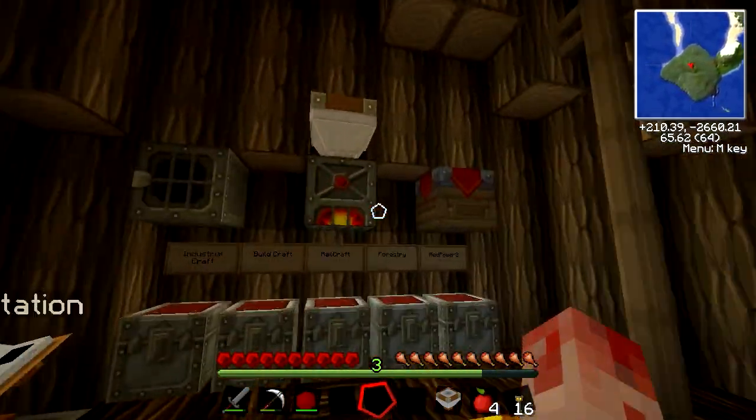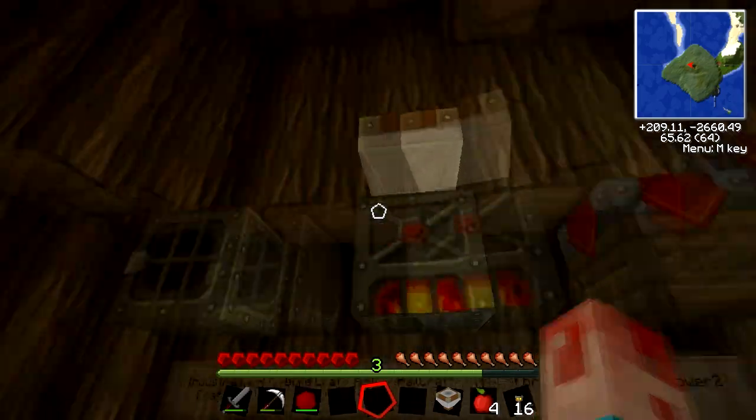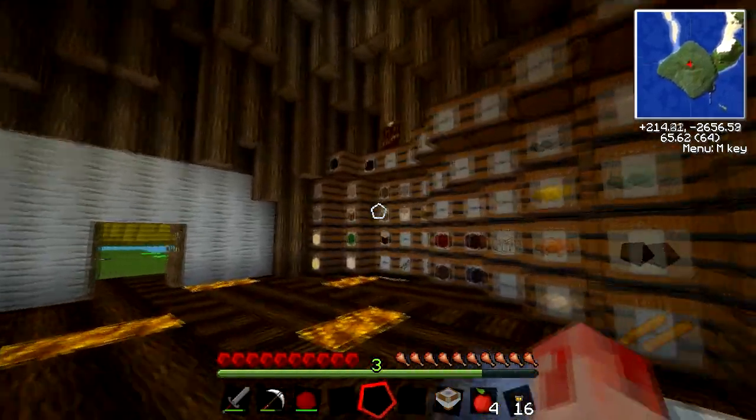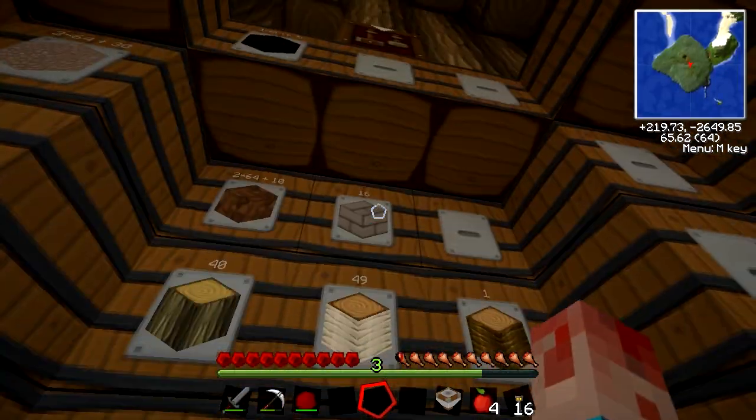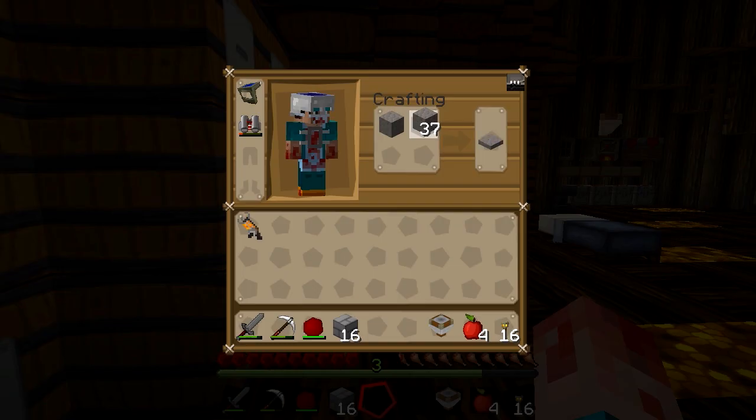Let's take a look at what we've got going on here. So I've been cooking up some stone because I want to make some stone brick. I think I've got some over here. We got some, 16 blocks, not that many, but you know, it's more than I had before, I guess. I don't know why I tried to modify that.